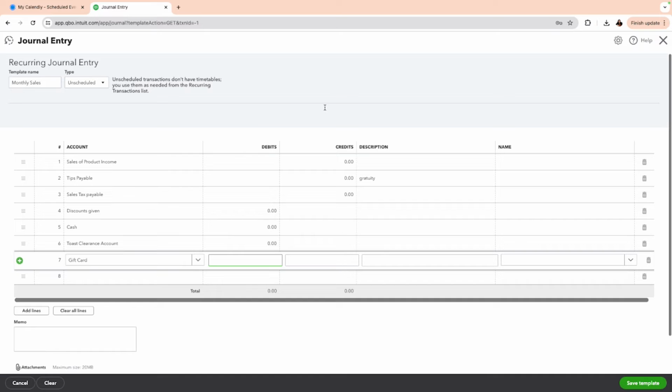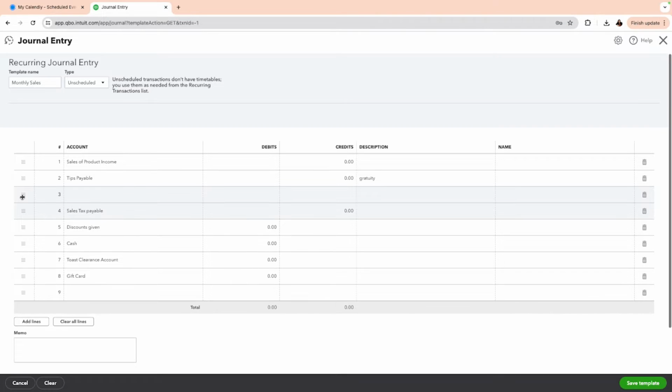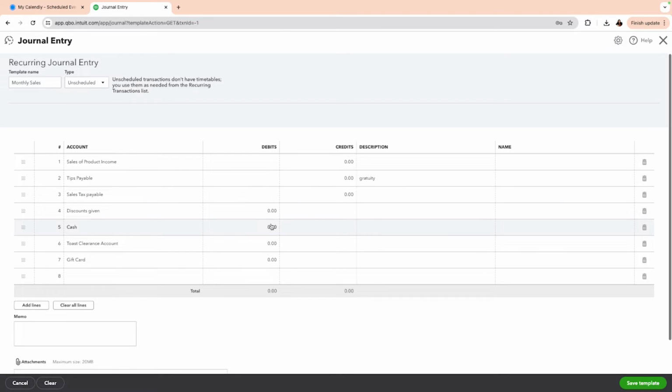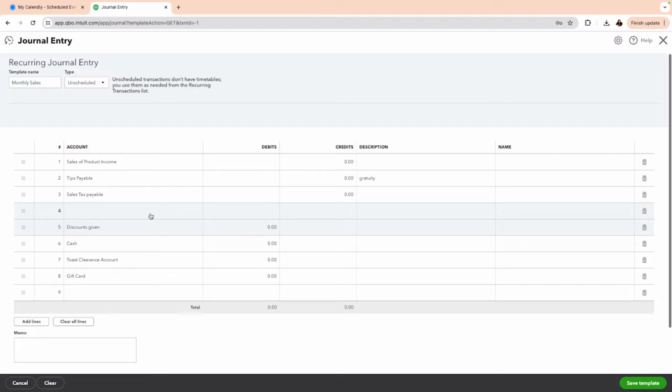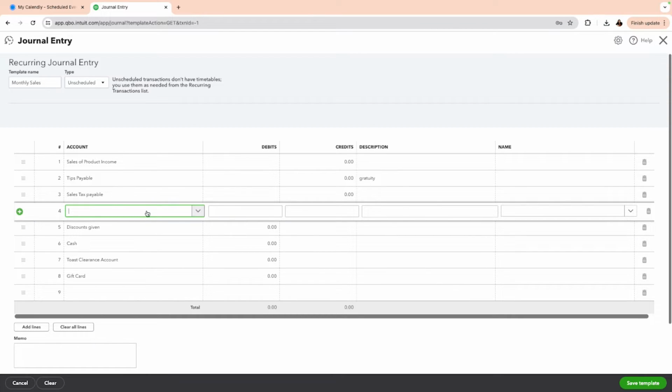Now, when you sell a gift card, then it's a liability. And by the way, we do need to enter the gift card right over here. Actually, it should be next to sales tax payable. I skipped that. So let me just add over here. To add a line, you can click on this plus on the journal entry, and voila, I want it right here. So once again, it's going to be gift card, but this gift card is going to be a credit, and then I can put on the note here, this is gift card sold.